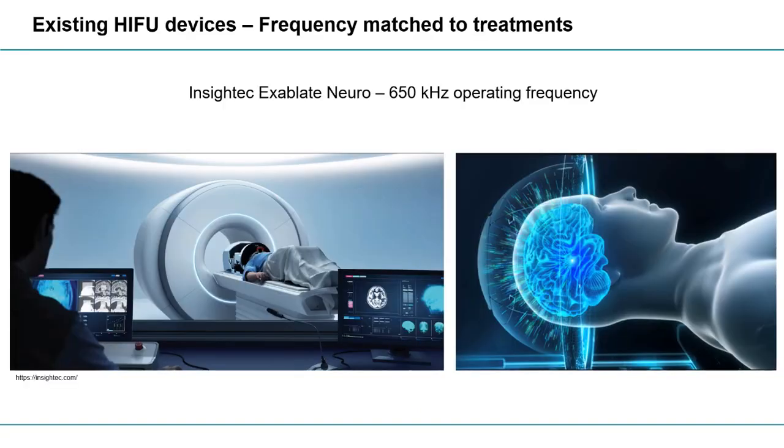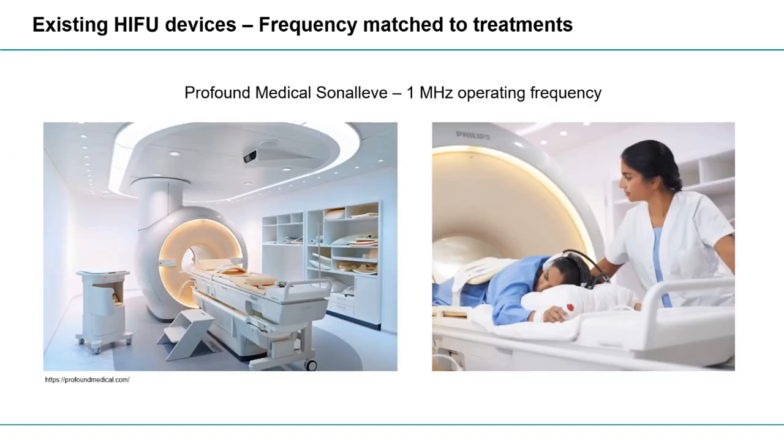And we're not alone in looking at this balancing act. The general relations and compromises are clearly seen in the HIFU devices of today. The Insightec Exablate systems target the center of the brain and go through the skull. They therefore operate around 650 kilohertz. The Profound Sonalleve systems treat large internal tumors. They operate around 1 megahertz.